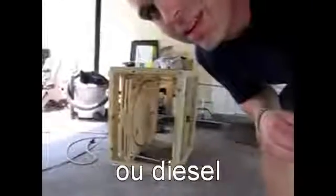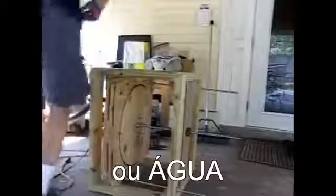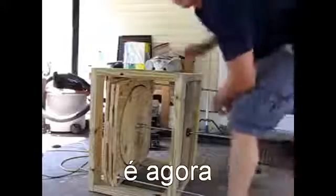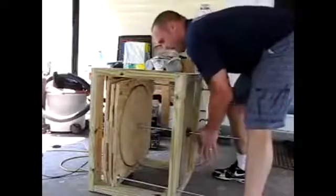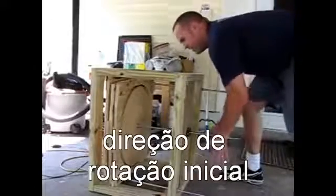Let me set this back down. Yeah, we good. Can you see that? Zoom in a little bit. Alright, hang tight. Plug it in. Got to get it going by hand because obviously there's not enough torque in that tiny fan to get this thing going by itself. So, get it spinning a little bit. Flip it on. Give it another little helper. All right, you see that thing's moving pretty good. I'm going to be quiet for a second and listen. You can hear it speeding up.